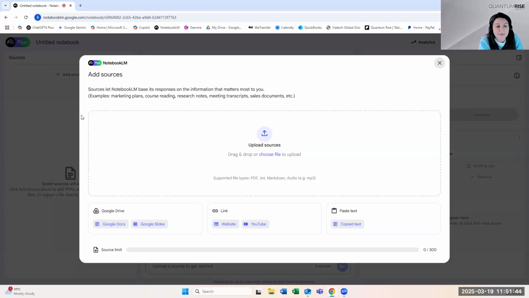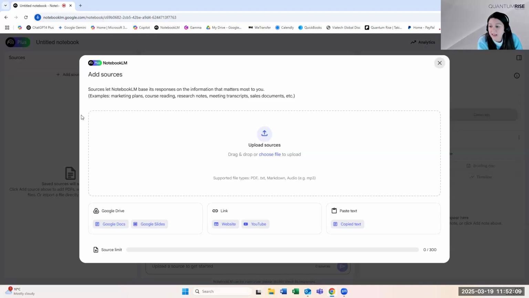So literally just clicking on the plus sign there, you can see it's asking you for links to videos, links to websites. You can copy and paste certain text. You can put documents in there, although it asks for Google documents. I don't think it takes Word documents, so it's worth being aware of that. Interesting. Yeah, because it's a Google product, right? So it's deliberately built for the Google environment.